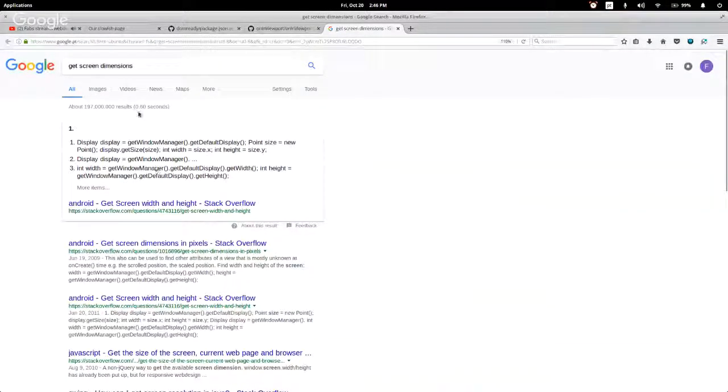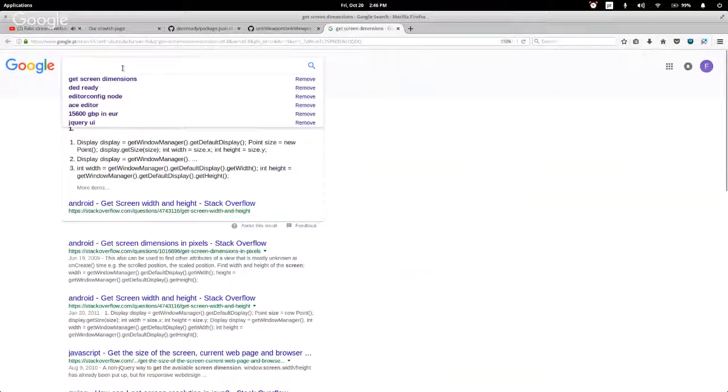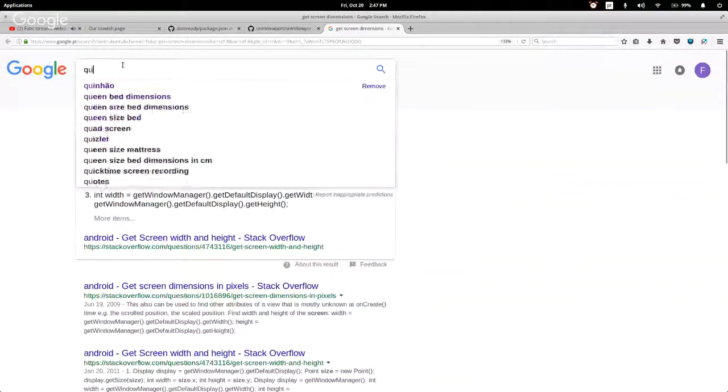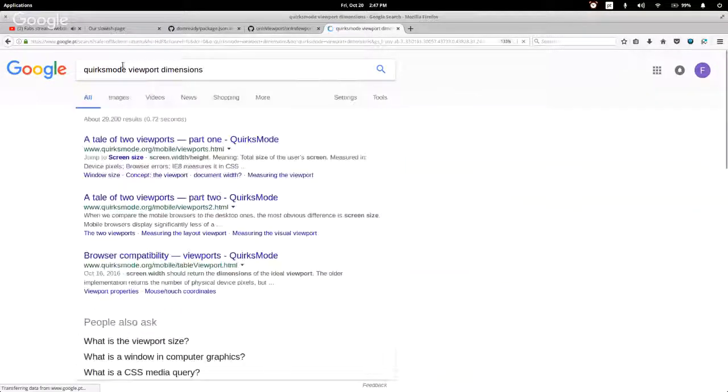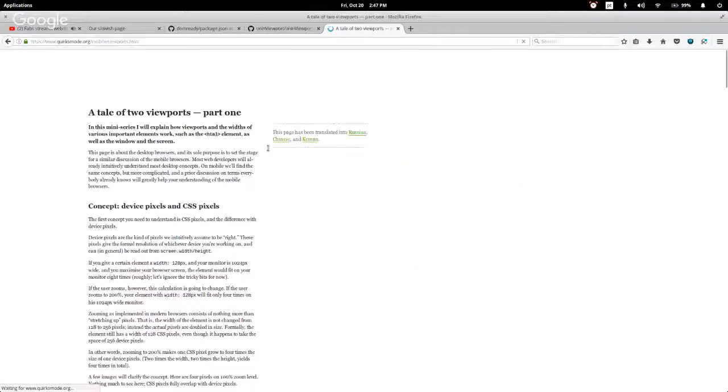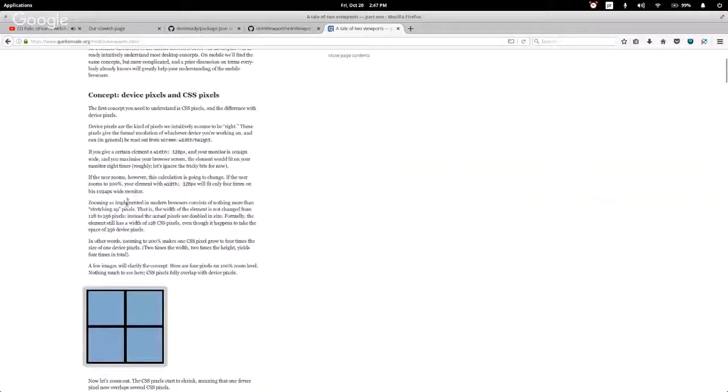I actually don't think it matters. So I'm going to use some nifty old school stuff to try and measure the screen. What comes to mind? Quirks mode, viewport dimensions. And if the code is short enough, then yeah, why not make it work on IE?